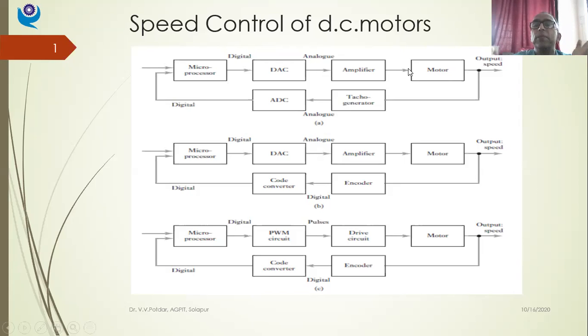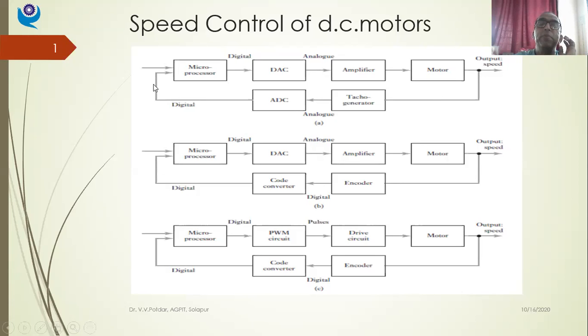As I provide additional voltage to the motor running at 650, it will start running at a higher speed. So the increased speed will be sensed by my tacho generator once again: 650, 660, 670, and accordingly the feedback signal will go on increasing and the error signal will go on decreasing. Accordingly, the voltage to the motor will be reduced. Till what time? Till 700, when the desired RPM becomes equal to the actual RPM.